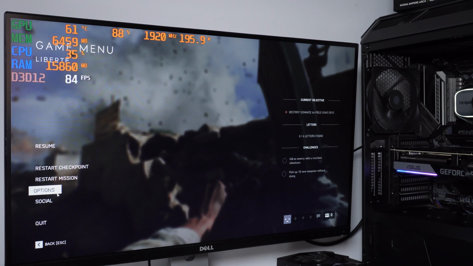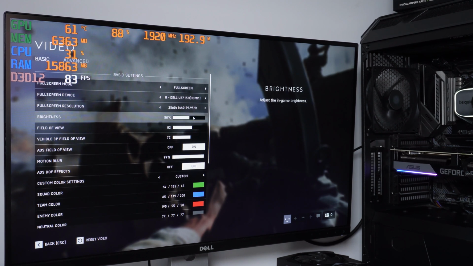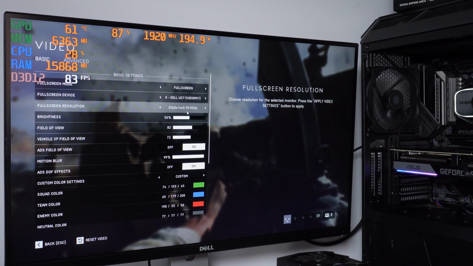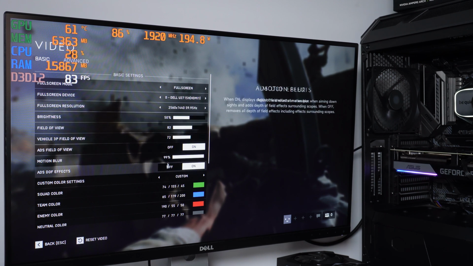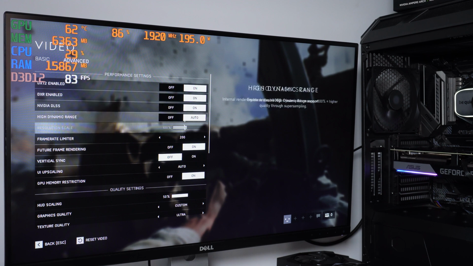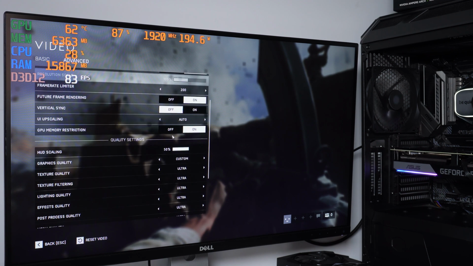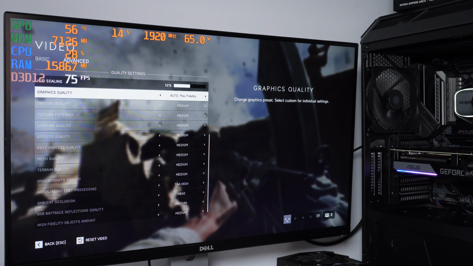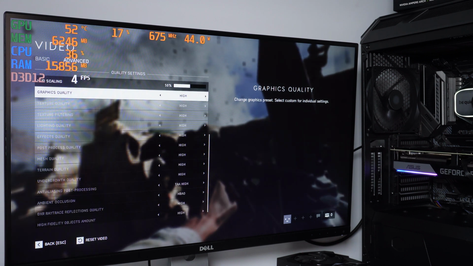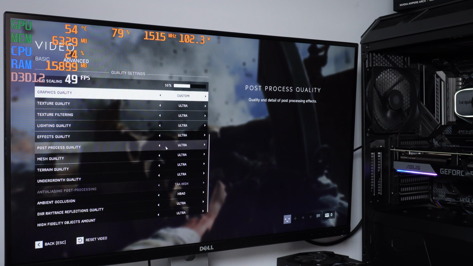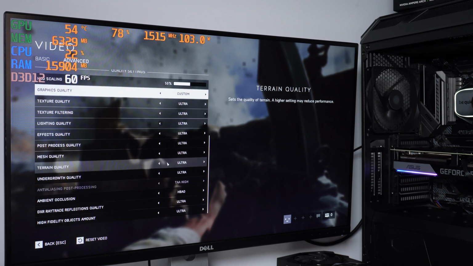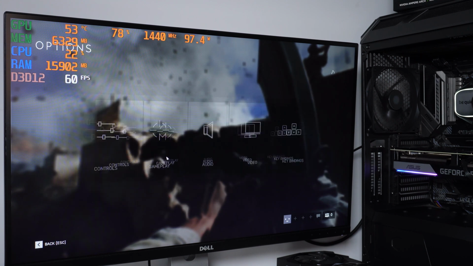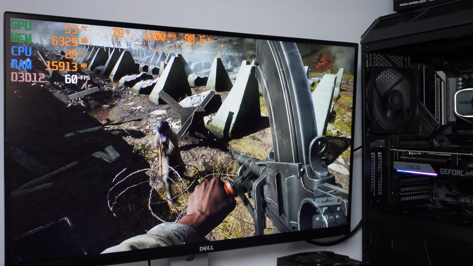Right after that, we have another AAA game, which I thought it would be interesting to try on this card here. And as you can see, 1440p once again is the resolution that we are testing for. We have everything set on DX12. We have the upscaling set to 100%, and all of the details are set on ultra or as high as they would go. So that's definitely something that I wanted to test out, because if you're buying a new graphics card in this day and age, of course you're gonna be trying to get the most out of it.